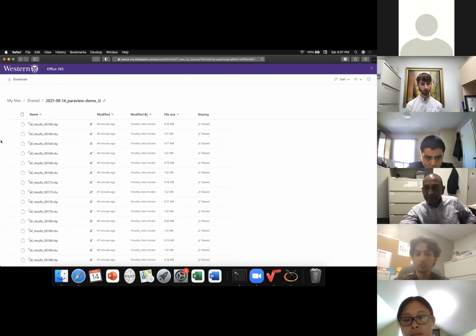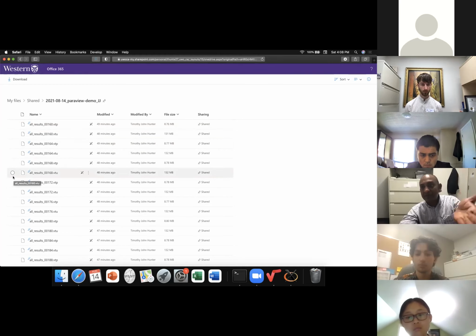One is the VTP. So point clouds have been written to these files called all results something.vtp. And then there is another class of file that has data written in mesh form, and that has an extension of visualization toolkit unstructured mesh. Okay, so feel free to take any one kind of file, and I've taken the first 5 or 6, half a dozen or so files, which I'm about to demonstrate to you with.